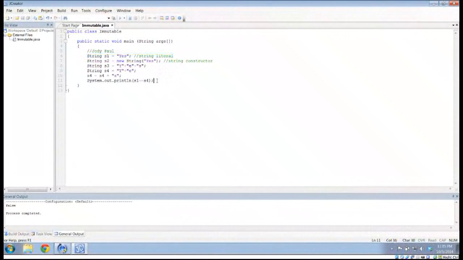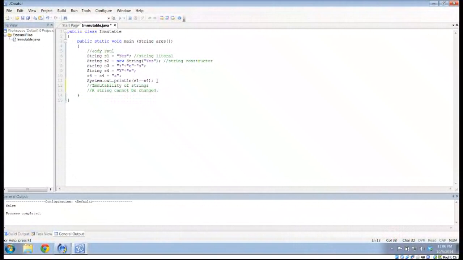The main idea behind today's lesson is the immutability of strings. In other words, the idea that a string cannot be changed.